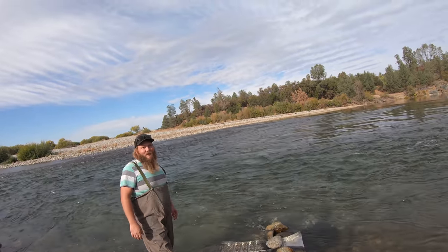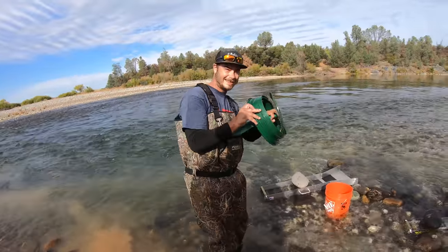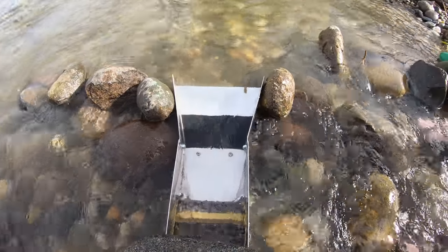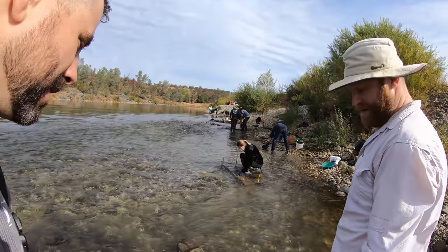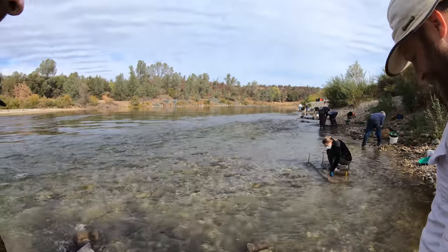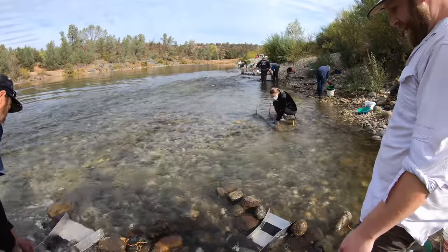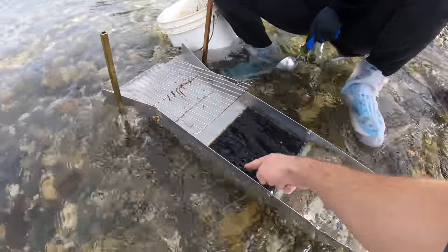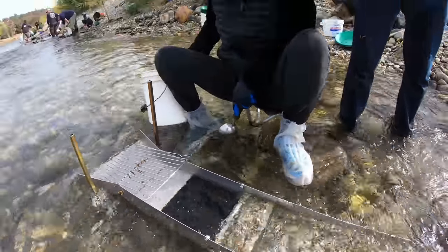I'm really glad to see this many people out here. The rule in the desert is the more dirt you move, the more you clean. It's like that here — brute force, not picking or looking for stuff, just move as much as you can. That's the best looking box I've seen so far. Yeah, I see some gold in there — there's something up in there. We're getting there!